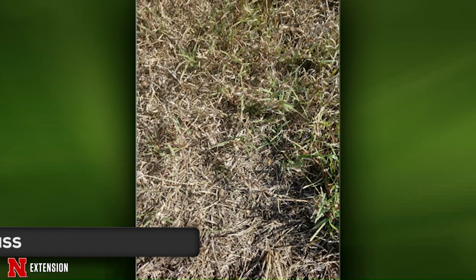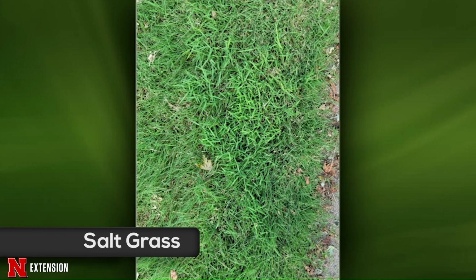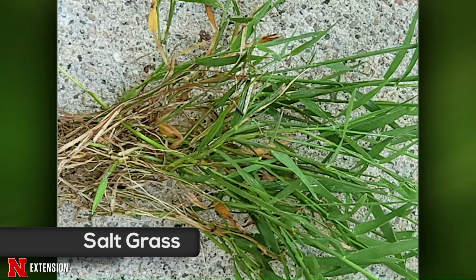Perfect. Your next one also happens to be buffalo grass. This is a legacy buffalo grass lawn, 15 years old. Now it's got this weedy grass taking over with it. He wants to find something that can take out that weedy grass and not take out the buffalo grass. So that's saltgrass, and all I can tell you it's saltgrass because there's really no selective herbicide for that. It's used on roadsides because it is very salt tolerant, especially when we tended to use sodium chloride rather than some of the beet byproducts and other things that we use now. So unfortunately, I can't make a recommendation other than to identify that as saltgrass.